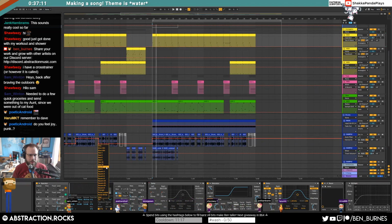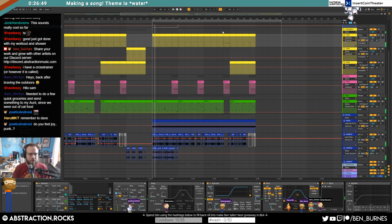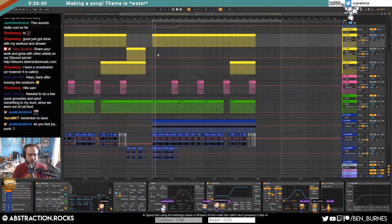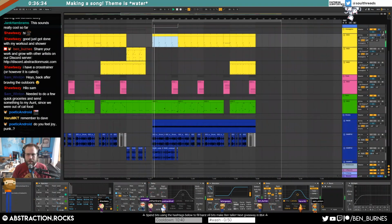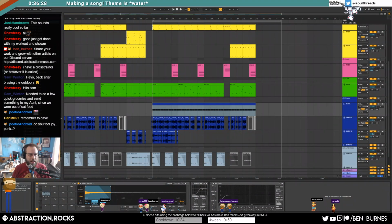Not a sawtooth though. Square wave. I'm just trying to give it a little bit extra. A little extra interest. A little extra sound. Maybe this is just too much. Okay, so we can also go in here and add another snare sound.